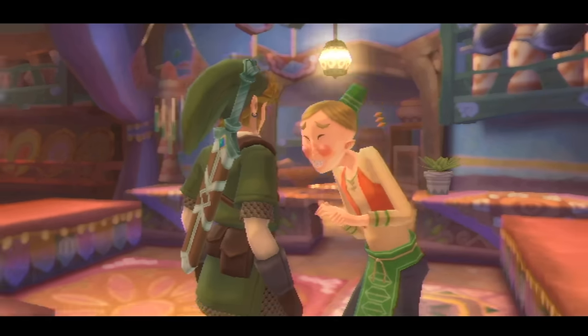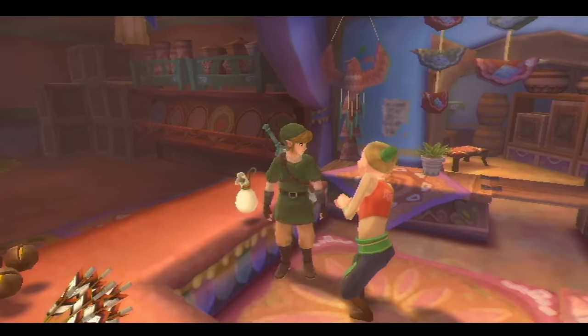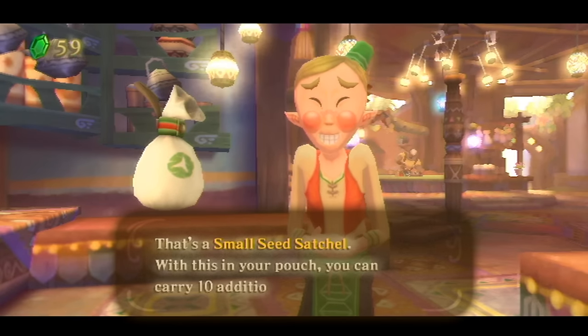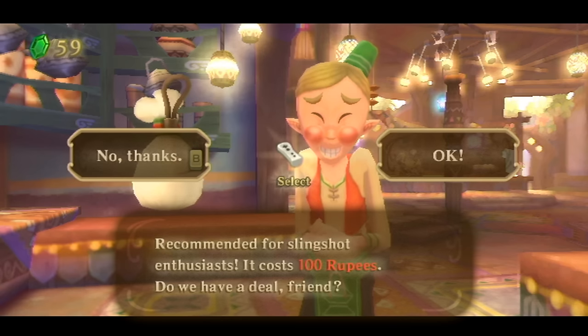Take a look, friend. Well, I don't know if you all know this about me, but I like using my slingshot a lot. It's a fantastic item, and we have no use for the last spot in our adventures pouch.